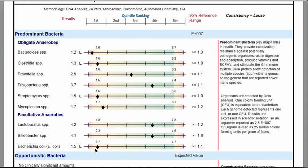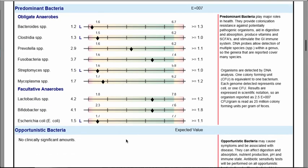Now, I'll bet if we had looked at this panel at a time in my life when we were getting food from our garden and lactofermenting and doing all the stuff that we normally do, and not during a time of heavy travel, that these values would have been better. But I need to take into account these values because I do travel a lot. And it looks like maybe I need to do a better job eating a wide variety of fermented foods and using my therapeutic grade probiotic when I travel. So it's really interesting what you can see in terms of predominant bacteria.